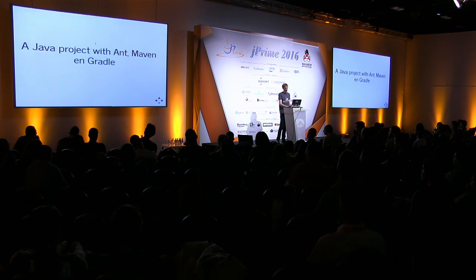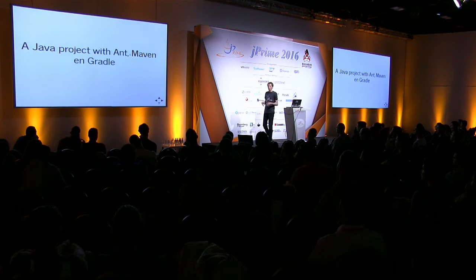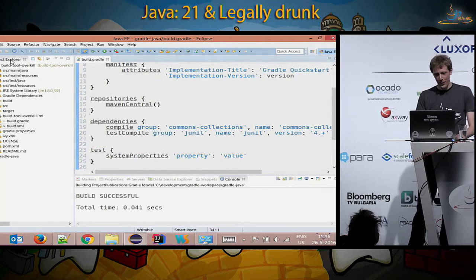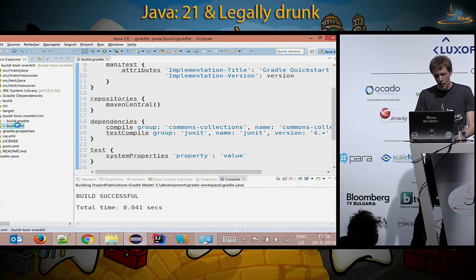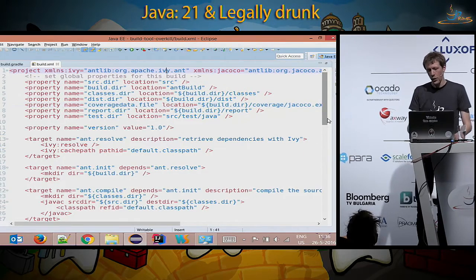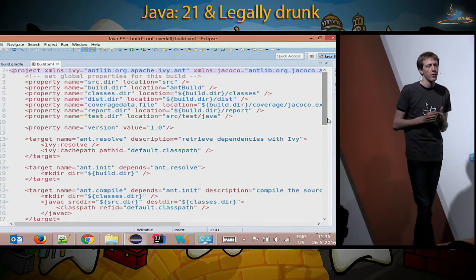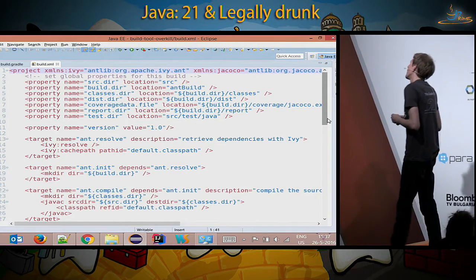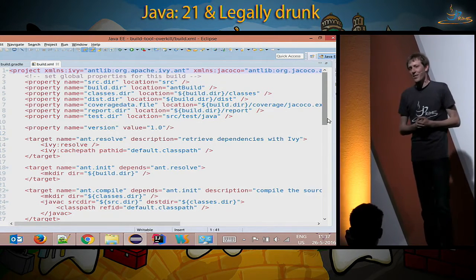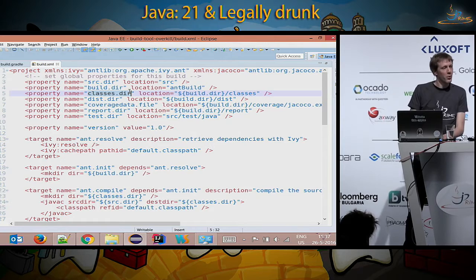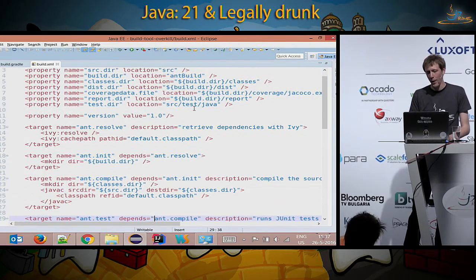So I created a build tool project from hell because it uses all three build tools available: Ant, Maven and Gradle. I'm not sure what got into me, but, well, I did it anyway. And this project is called Build Tool Overkill. Yeah, so I've opened it right here. And, well, this is actually the Ant build. You know, I set out to program these three build scripts, and with the Gradle one, I finished in 5 minutes. Then I continued to the POM XML of Maven. It was 10 minutes or something, and I worked 2 hours at this Ant build script, because, you know, I wasn't really used to all these directory properties and all those kind of things. So it was really, really in pain.